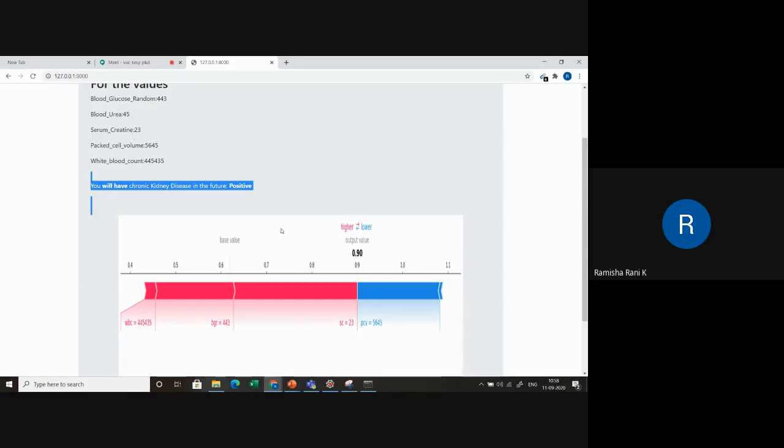So I have implemented the system with the random forest. This random forest will tell me in which ratio this person received positive. Because of serum creatinine, SC is 23, because of this range, there is a 90% chance that he is getting positive.